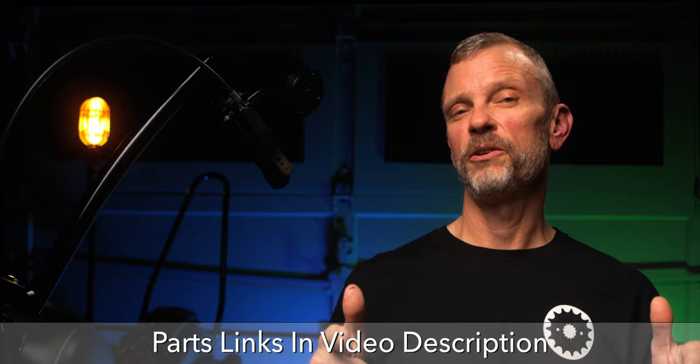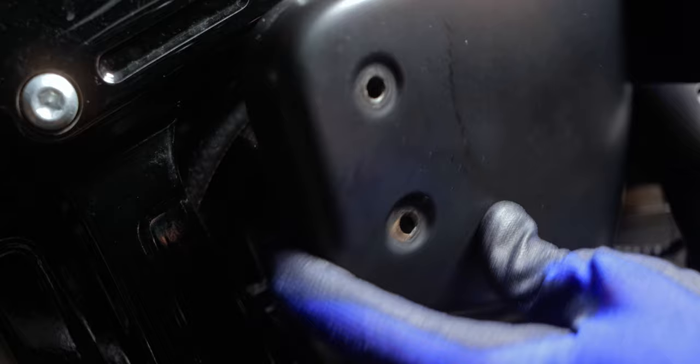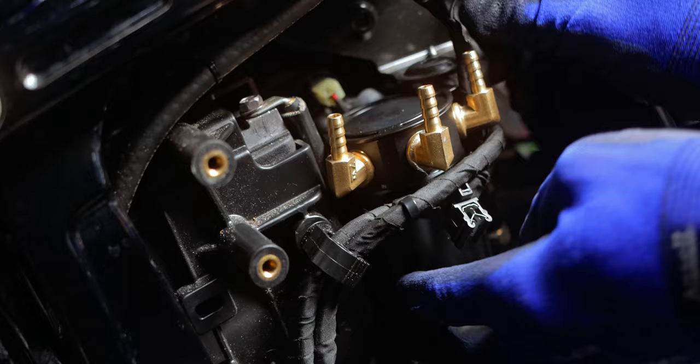So my first challenge was finding a place to put this thing. I have no extra space on the Street Bob, and the only place that came to mind was the right side cover. So I popped that side cover off and took a look, and would you believe that there is enough room, and only enough room, to fit this catch can in. It was obvious that I was gonna have to use 90 degree fittings coming out of the catch can, and that was no problem. So I did some test fitting, checked things out, everything looked like it was gonna fit okay behind that right side cover.